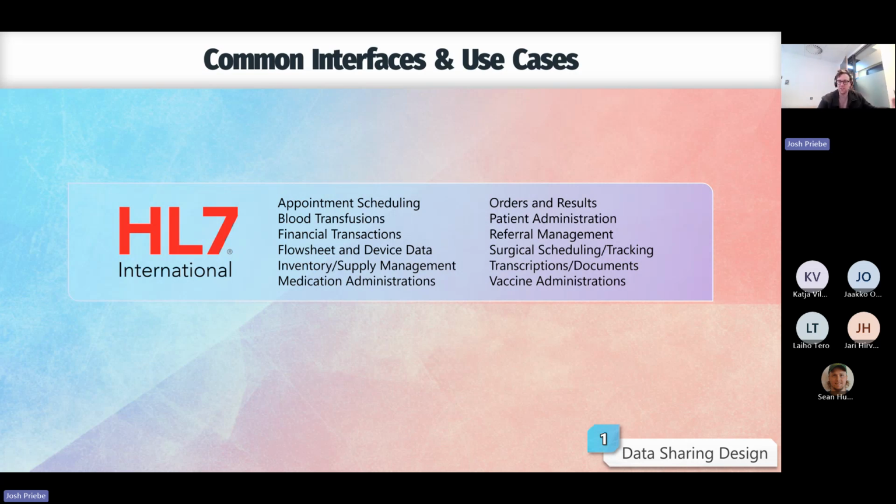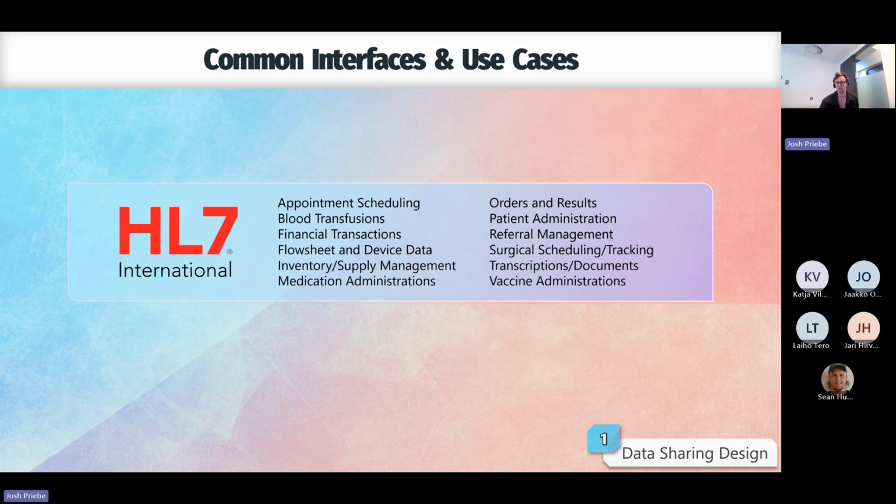The first one on the list here is outgoing appointment scheduling. As I mentioned a few slides ago, these APIs can be incoming or outgoing, but these are primarily event-driven interfaces, which are useful for when you want to maintain synchronization with, for example, the entire appointment list or schedule in Epic.